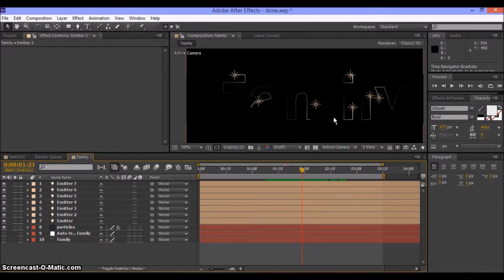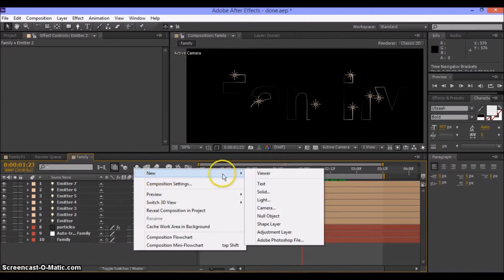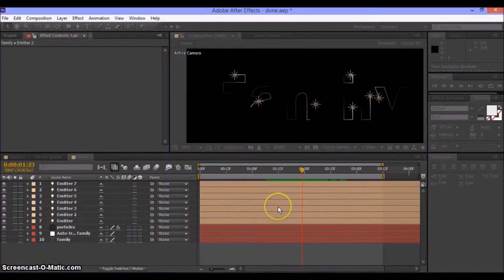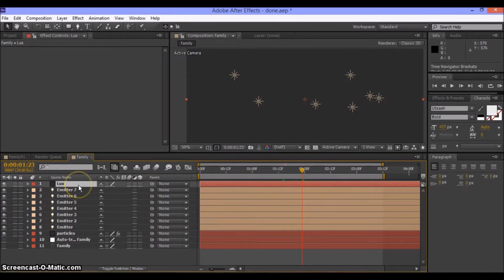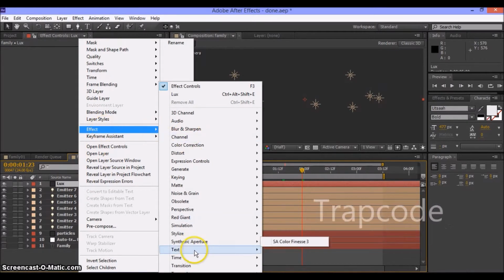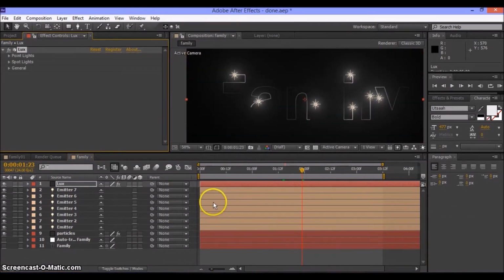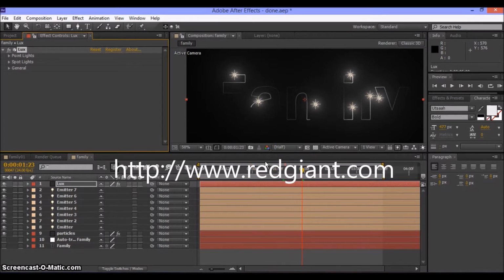Well, a really nice effect is to right click, new, solid, name it Lux. Okay, right click, effect, Trapcode, Lux. And by the way, all of these effects can be found on the Red Giant website as demos. You can definitely check them out.